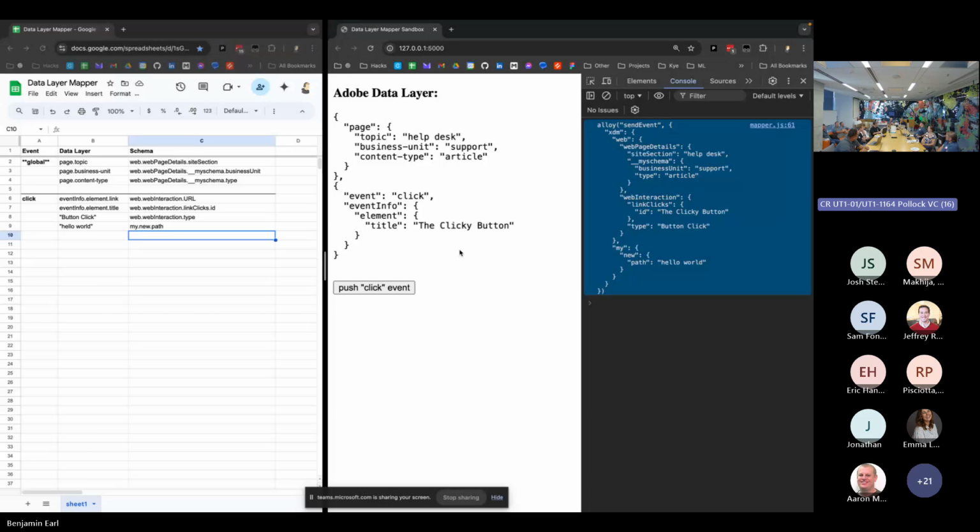So it bypasses, as Ben said, the WebSDK extension. So there's definitely pros and cons to that, right? One of the pros is that you don't have to go in and set up all these data elements and figure out how they all map to your data layer and then manually add them to all those fields. This, in a click of a button, basically just translates your whole data layer, puts it into an object, and you're done. So huge time saver, right? If you're looking for a rapid deploy, I would totally go with something like this. It kind of depends on your use cases, how complex your data layer is, but it's really cool.